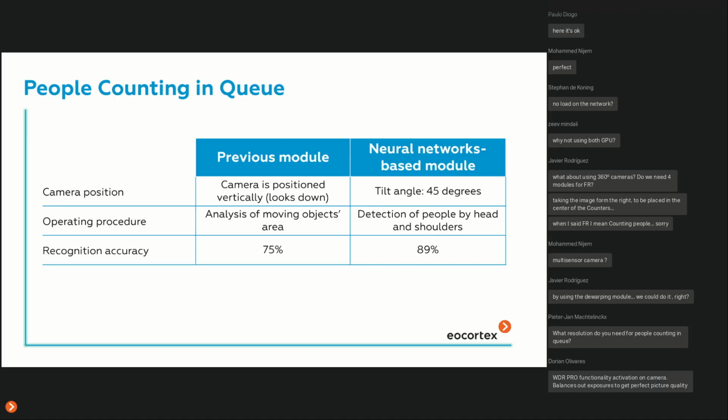It basically divided the amount of motion by a certain constant that would represent the amount of motion produced by one person. So there's that. In the new one, instead, we have a proper head and shoulders detection system that takes care of all of this. So we don't have to worry about any estimates. It works exactly like it sees the image. And the recognition accuracy is about 75 versus 89% between the modules. But I would say that 75 for the old module is a pretty generous estimate. And the new module can work even higher than that. So 89% is an average. If you set up the cameras well enough, you should be able to get it to higher numbers.